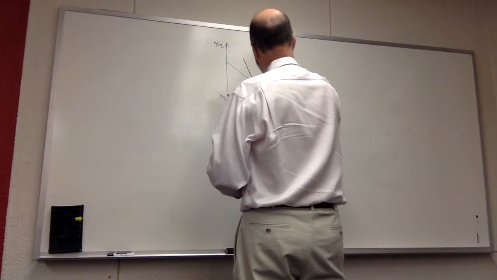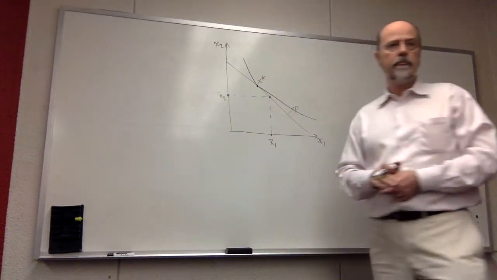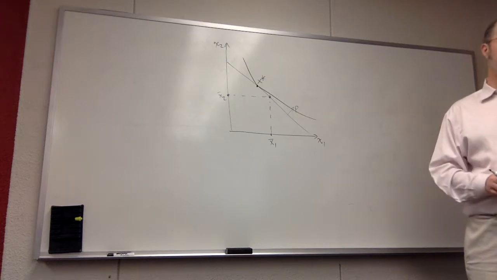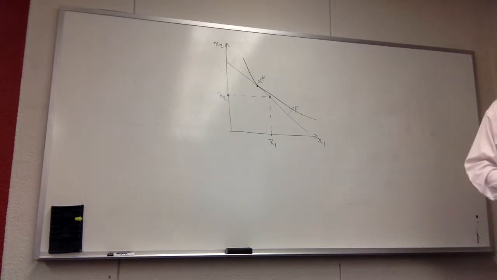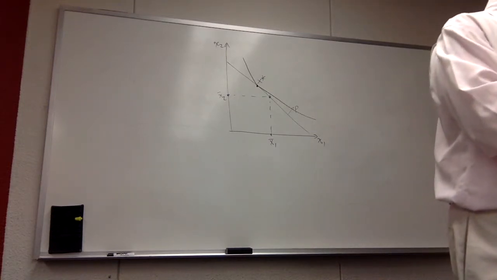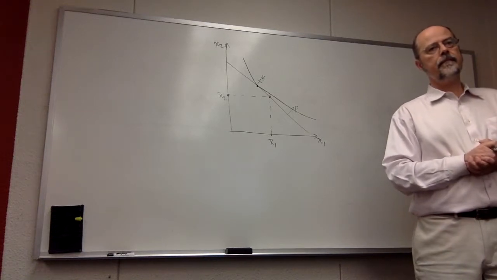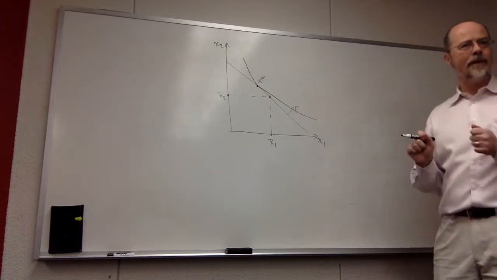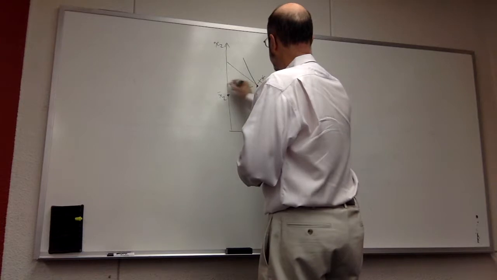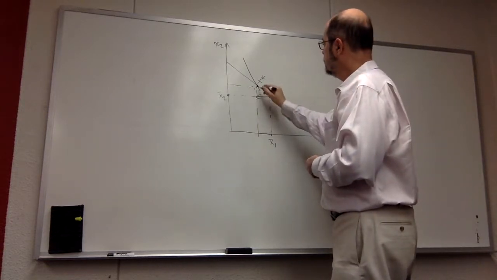Suppose then we do our standard story, right? And you will find that our friend chooses this point. It doesn't have to be the endowment, right? It could be, but most likely it won't be. That's why people go to the market, because they want to trade in some of the stuff they have to buy some more of some other stuff. So if this is the case, what are they selling? They're selling X1, right? Because they'd like to have more X2. In fact, you can see how much. They're going to sell this much of X1 in order to buy this much of X2.